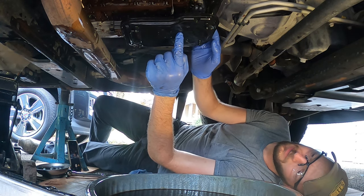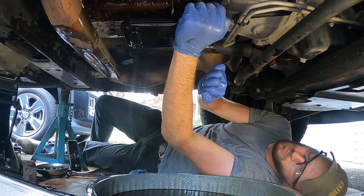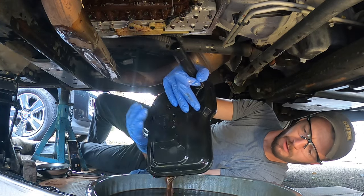Fit right out. So now this is our filter. We have a new one. We have a new gasket as well. Ooh, that's warm. Pop that out. Drain it out.